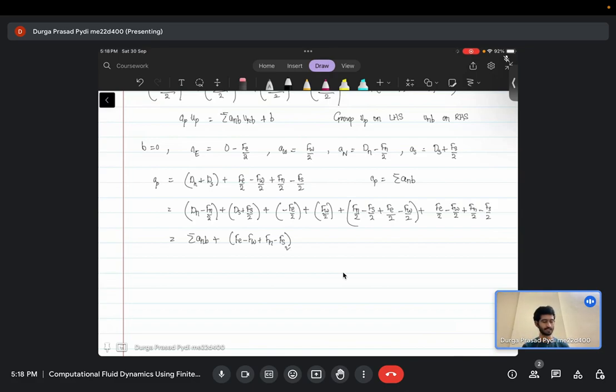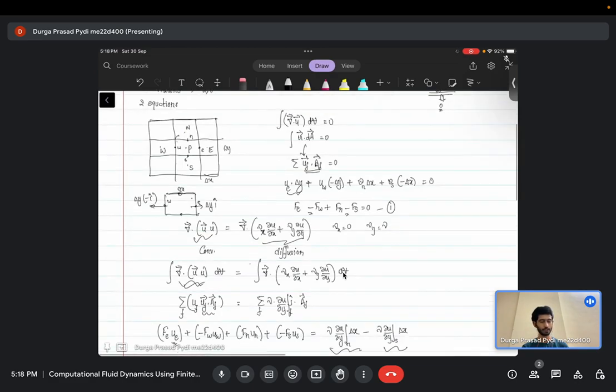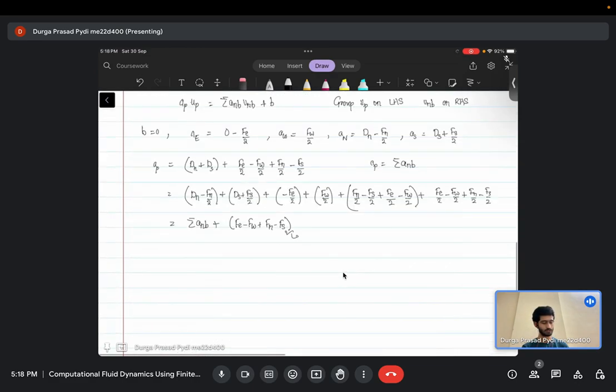What is this term exactly? If you were to see the original equations, this is equation number 1, which is the continuity equation. So this is essentially your continuity equation. So for an incompressible flow, you can see that this term will essentially go down to 0. So this comes to our standard form again. So AP is essentially sigma A and B. So for all the interior cells, we have this particular kind. Now let us see what happens on the boundaries.